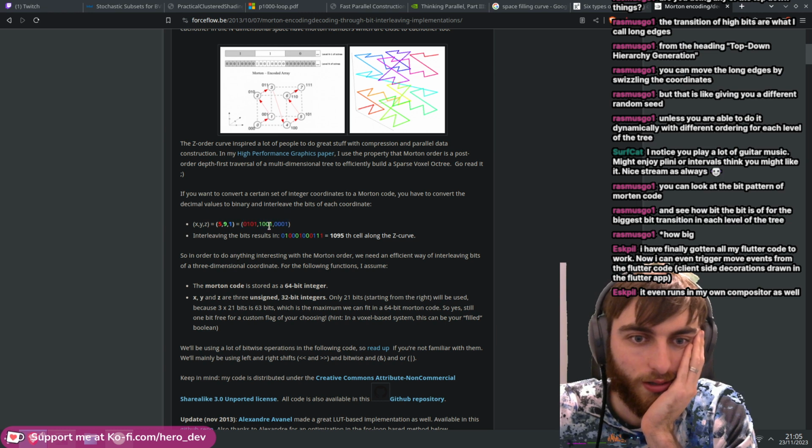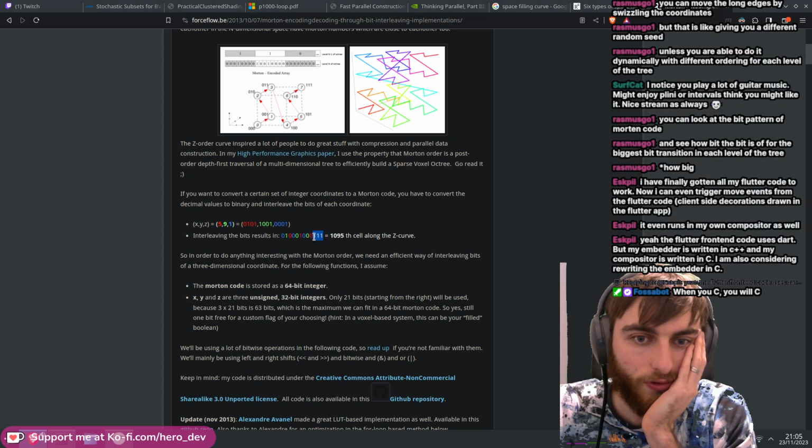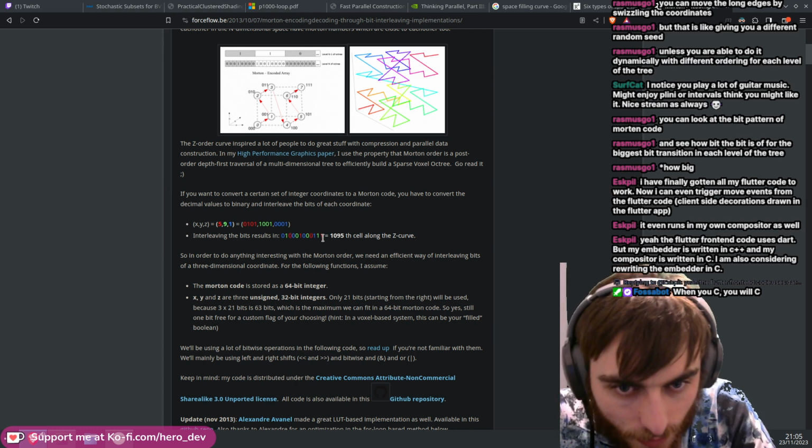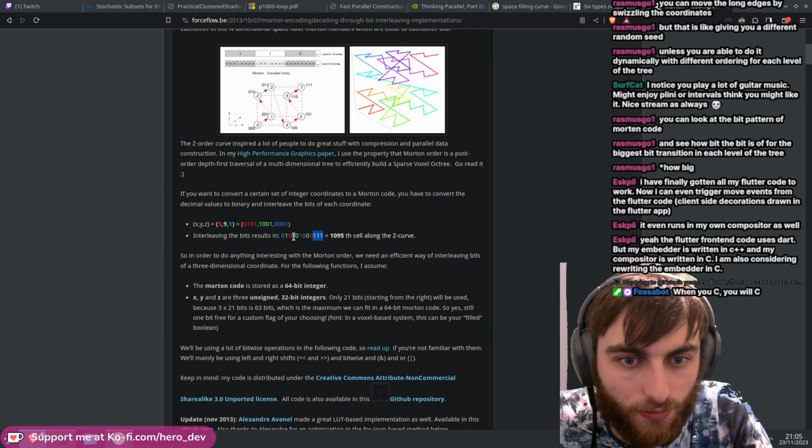So it's taking the first bit of each, the first bit of each dimension, putting it there. Then the next bit of each dimension, then the next bit of each dimension. So X, Y, Z, X, Y, Z, X, Y, Z, right? It's pretty simple.